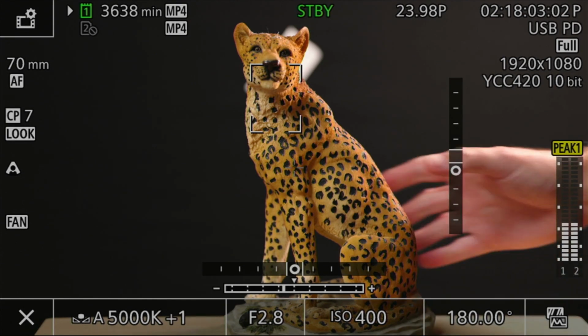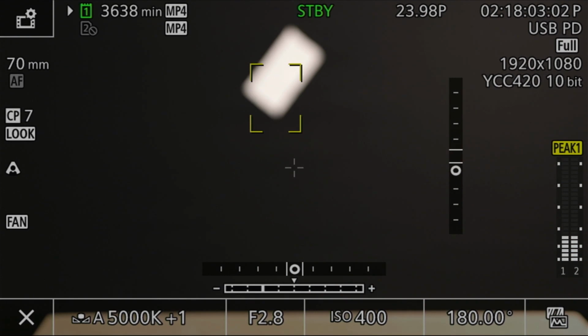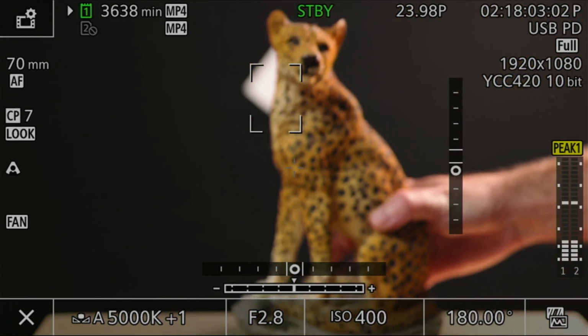Basically, there's a limit to just how out of focus the area under the focus point can be before the camera will attempt to focus on it. But it gets better because this feature comes with an additional benefit. The camera informs you if there's nothing that it's prepared to focus on by altering the color of the autofocus box. So when you see a yellow box on the R5C, the camera is telling you that there's nothing under the autofocus box that's close enough for the camera to actually focus on.